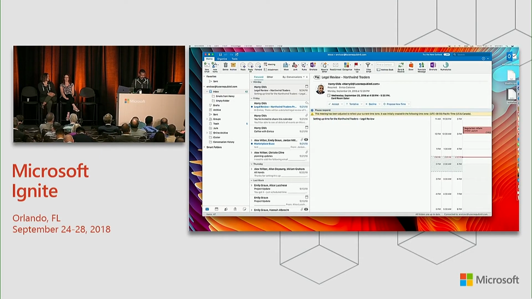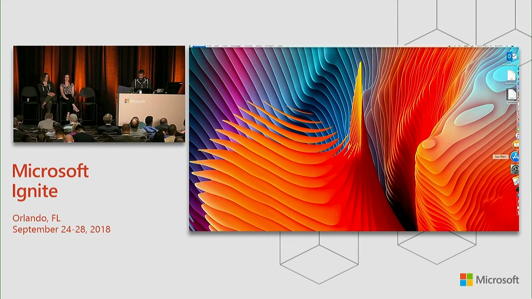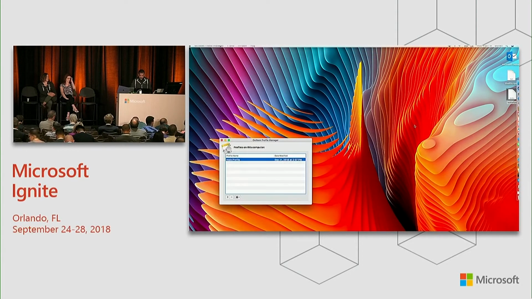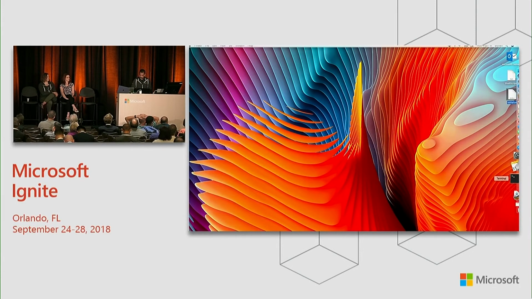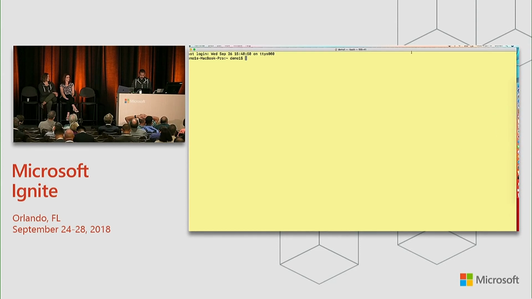For that, I'm going to quit Outlook and quickly create a new profile here. Set this as my main profile. All I've done is create a new instance of Outlook with no account. Imagine you've just booted up your machine, Outlook is not started yet, and there's no account syncing down to Outlook. Next I'll open up a terminal window.